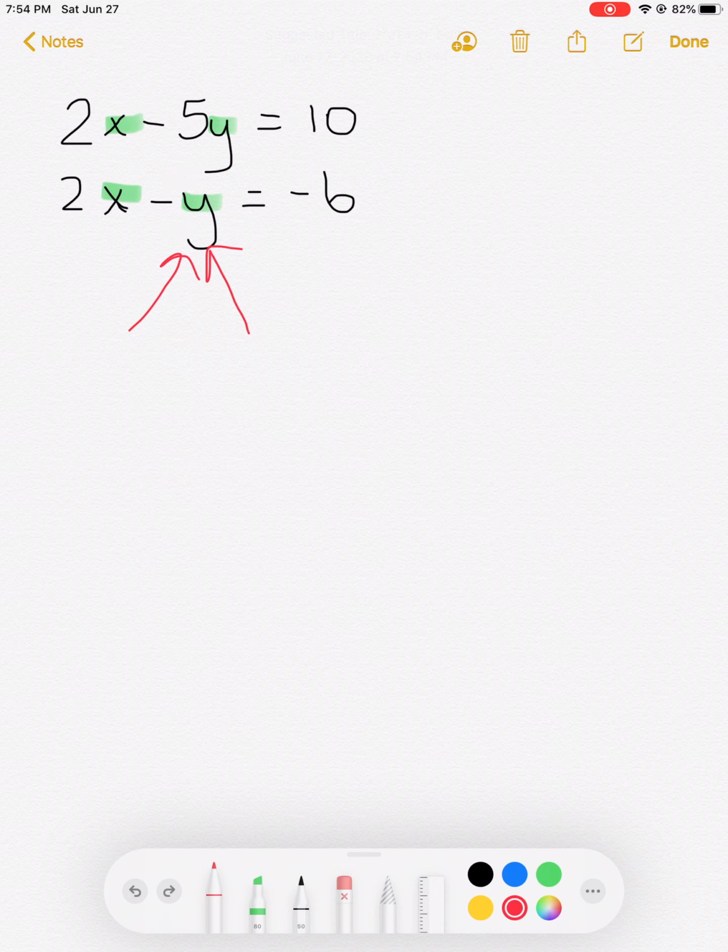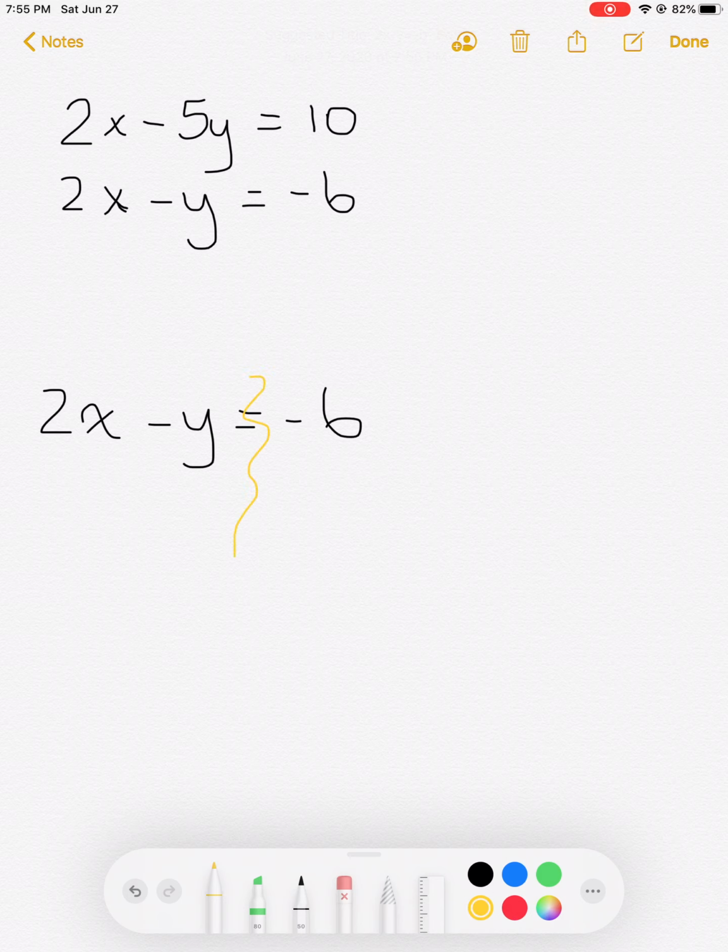So I'm going to isolate that y. I'm going to write down that equation again. So I have 2x minus y is equal to -6. This is some algebra review. Hopefully you guys are very comfortable with this. If not, you have to practice it. Easy as that. If I want y by itself, I'm going to bring it over to the other side. The way you may have been taught might be slightly different from the way I've done it. Just do what fits best for you, as long as you get the answer right.